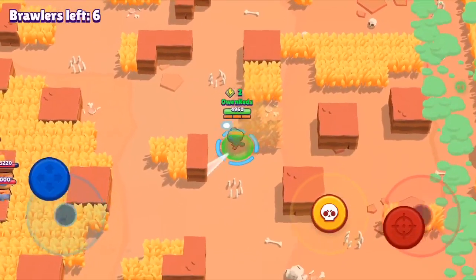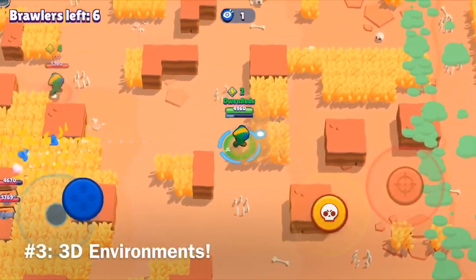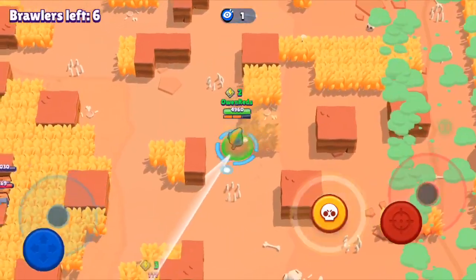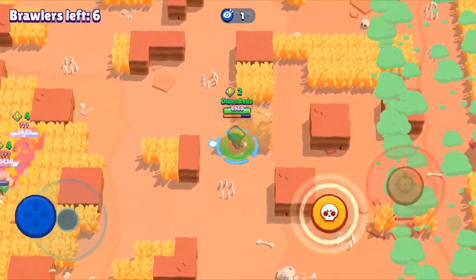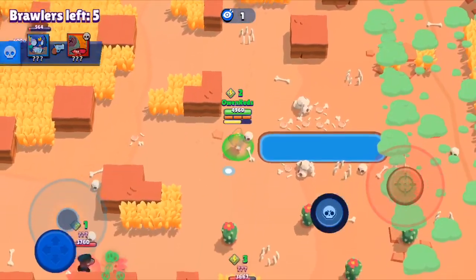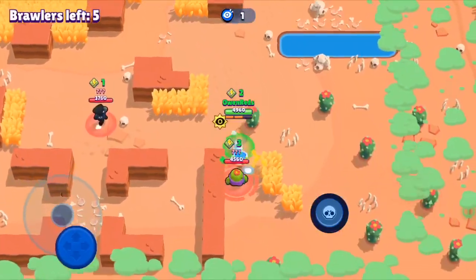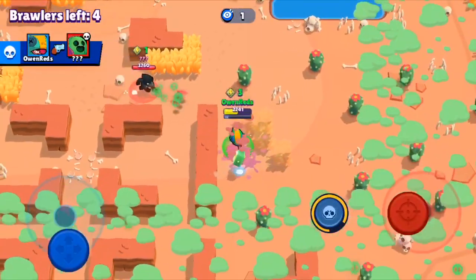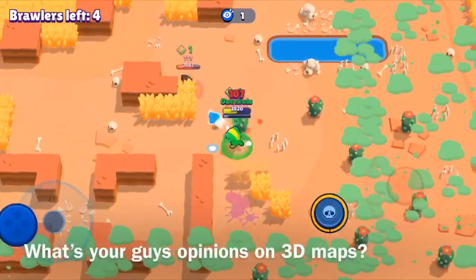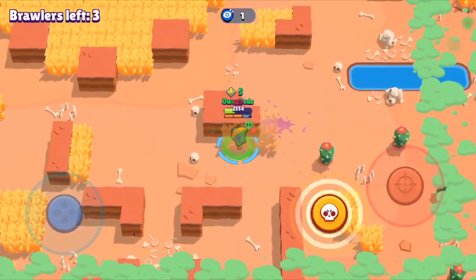Okay, so coming in our number 3 spot, it's going to be the big graphic change, 3D maps. Now, I'm not going to include it with the other graphical changes because it's a lot more than a graphical change. It's graphics to the entire gameplay, everything. But honestly, this is basically what Kyra said, and I'm just going to requote him. This is the change to Brawl Stars that I didn't even know I wanted. I didn't even know I wanted 3D maps, but 3D maps look phenomenal. It's such a big upgrade from the 2D maps.